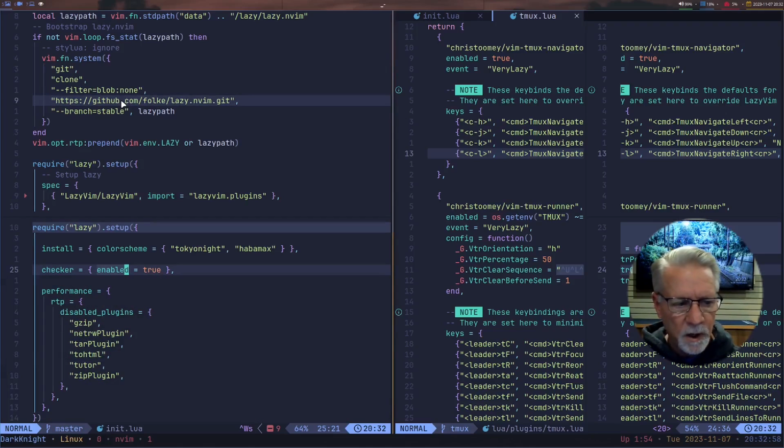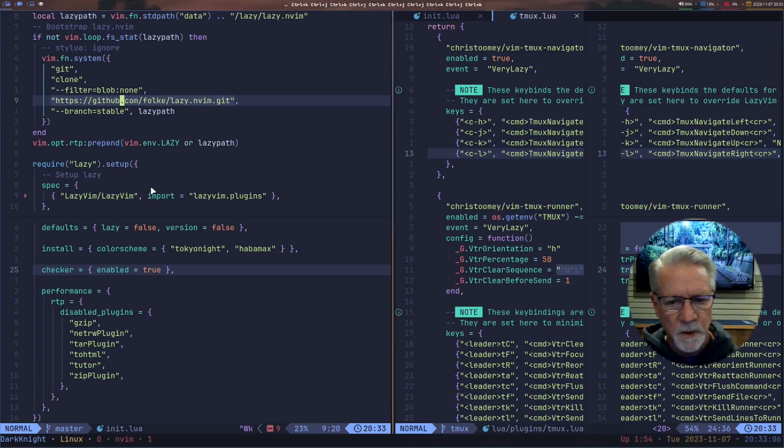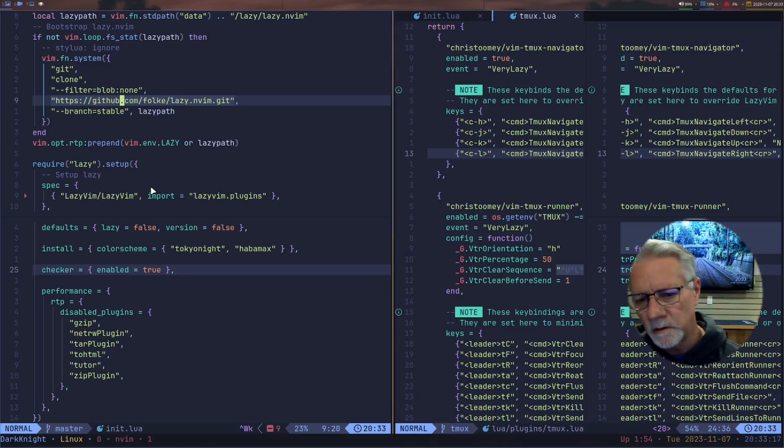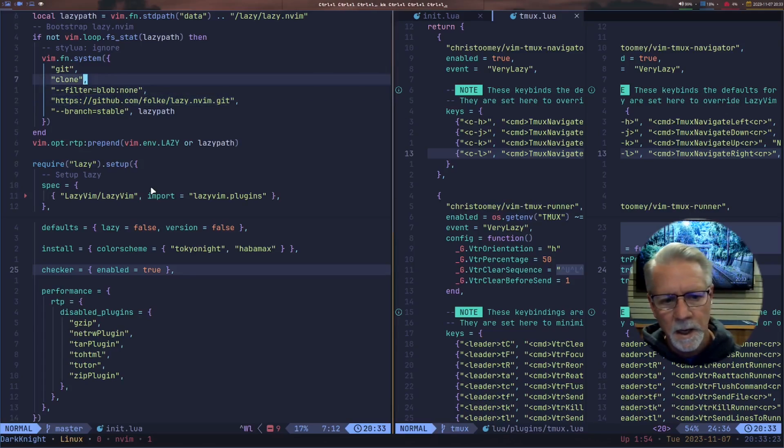I got a split. Now I'm going to navigate up and down with the HJK keys on this side. So I'm going up and down as fast as I can type. That's exactly what I expect. Now what I desire is to move from TMUX that's running Neovim on the left side of my screen, to TMUX that's running Neovim on the right side of my screen. That's not going to work. So I'm stuck right here. I can't get out, okay?